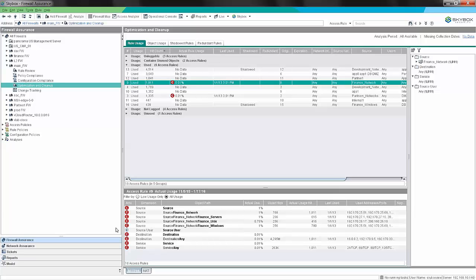Now an administrator would have the necessary data to create smaller address and port groups without impacting access to applications.